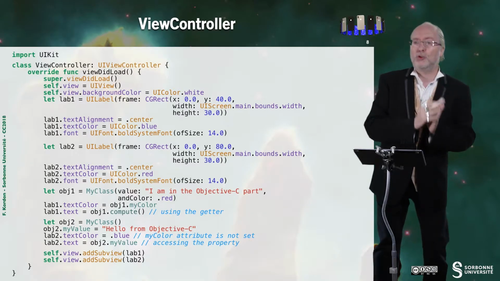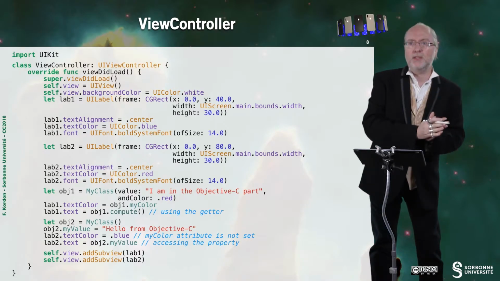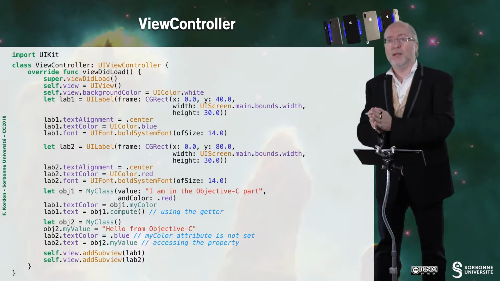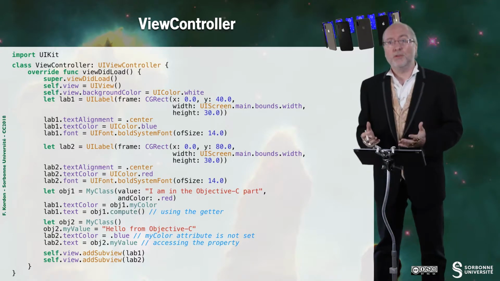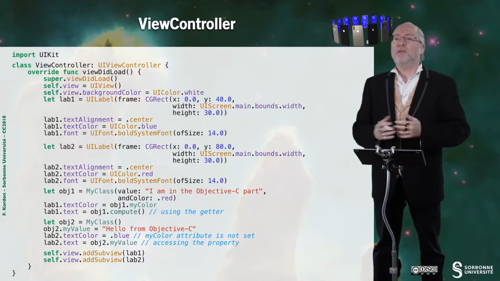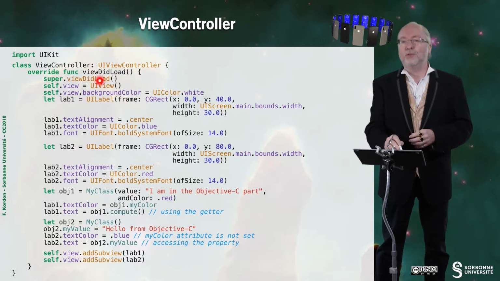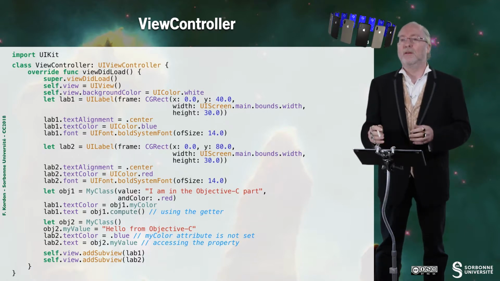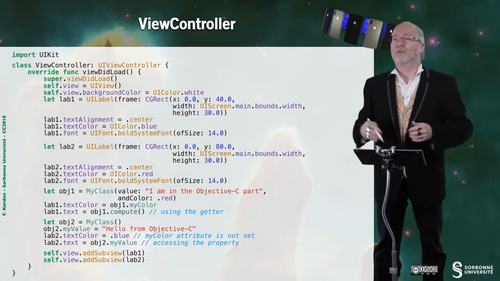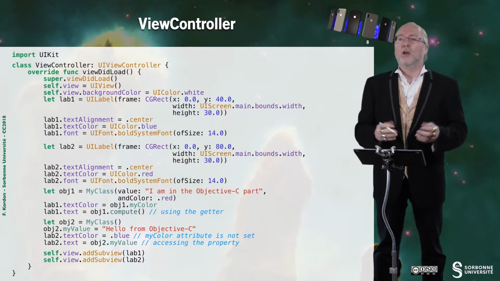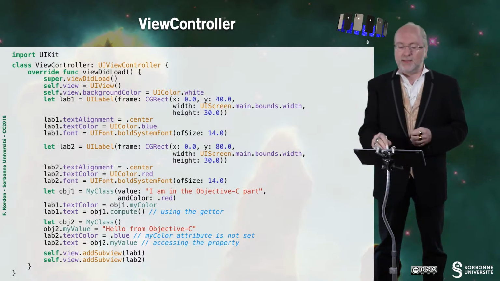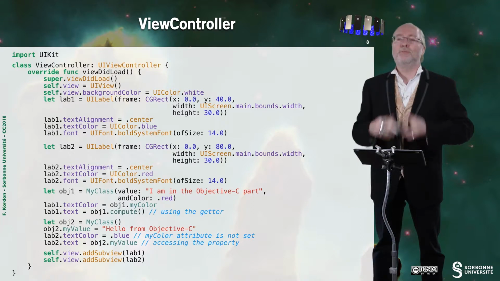Let's now have a look at the ViewController. So we switch from the Objective-C side to the Swift side. The ViewController is written in Swift, and here everything will be put in the viewDidLoad method. You see that I'm creating graphical elements, initializing the two labels. I'm setting their position directly because I'm not dealing with orientation in this very simple application.